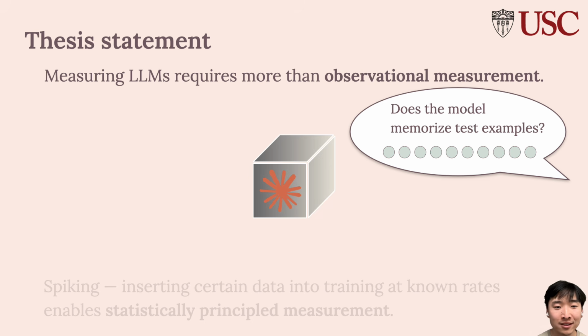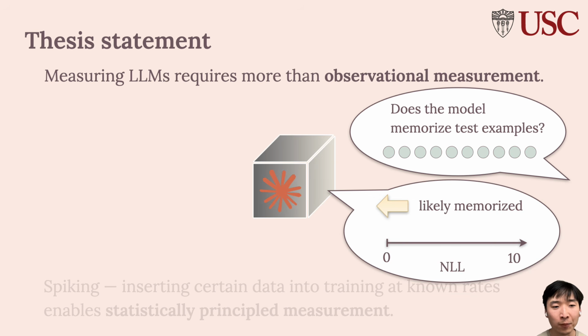One question you might ask is whether the model memorizes any of the test examples, so that you can remove them from your test set. A common way to do this is to use the model to score all the test examples by some memorization metric like loss. So a lower loss means that the model more likely memorized this example, and this example should be thrown out. Once you've scored the test set, it's not obvious which examples should be thrown out. Where would you draw the threshold?